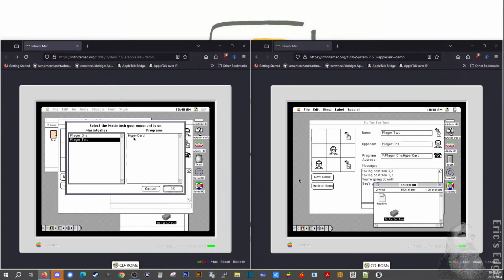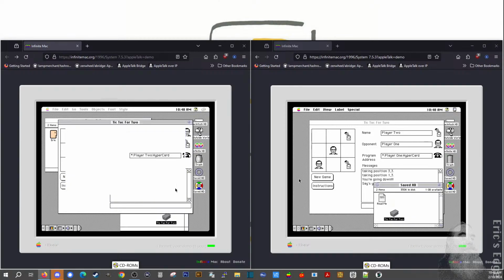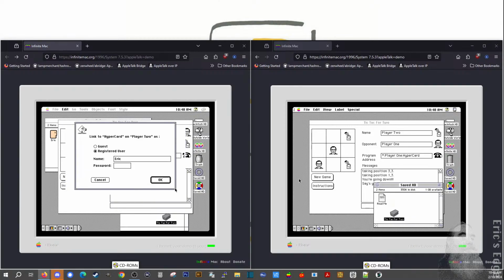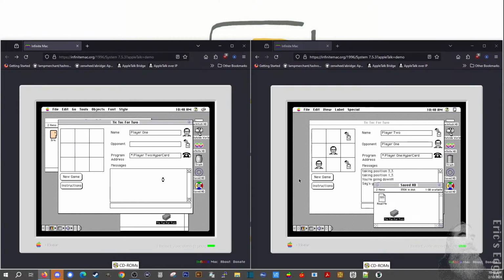So if we pick, yeah, here it is. So I could set it up with a password. It does require a password. So if I try to do it just as a registered user, okay, now it's gone off in the weeds. Anyway, it doesn't work.